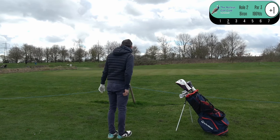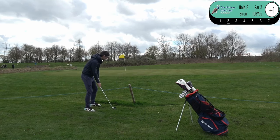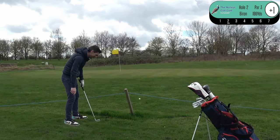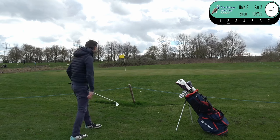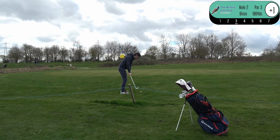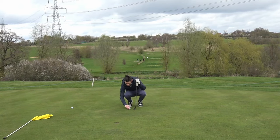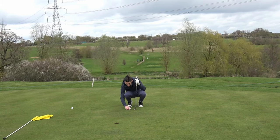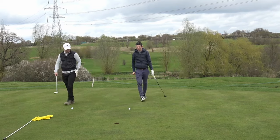I don't know if we can move that. I'm just gonna chip an 8-iron. It's gonna go right to left, isn't it? Oh, it done a little. It was plugged. Not bad. I didn't realise my ball was plugged. I could have unplugged it, but I didn't realise it was plugged, which means it just popped up. So, to try and keep on the bogey train.